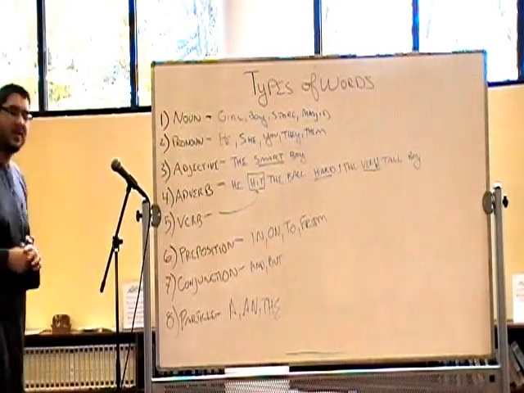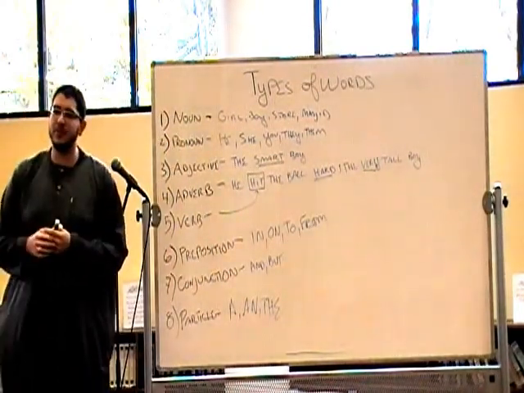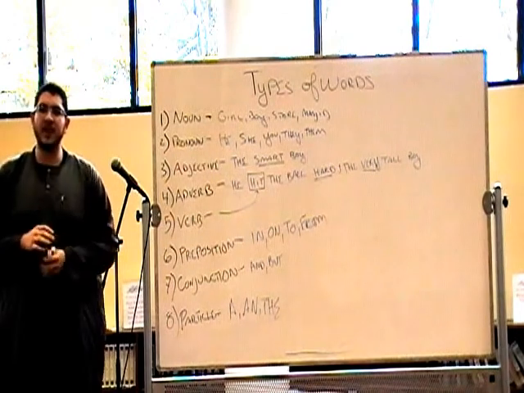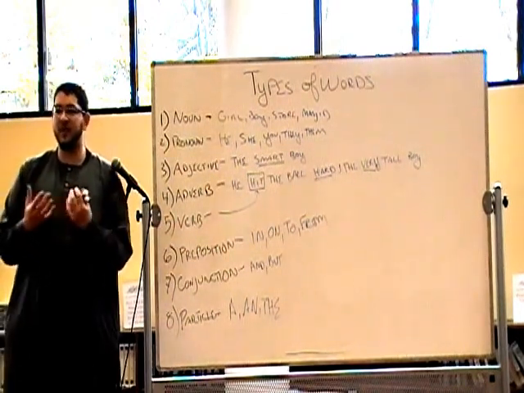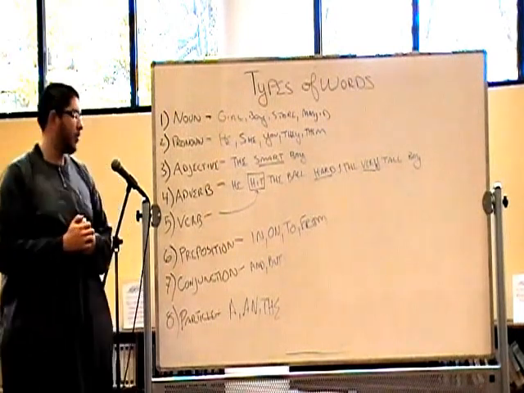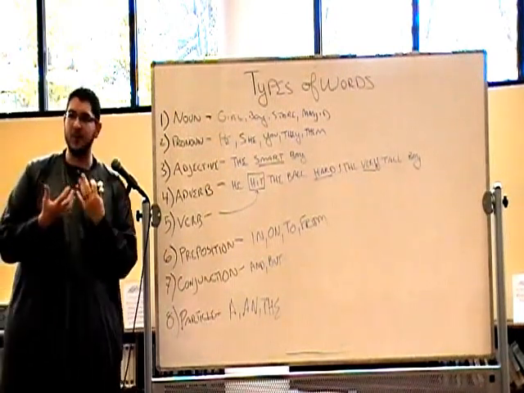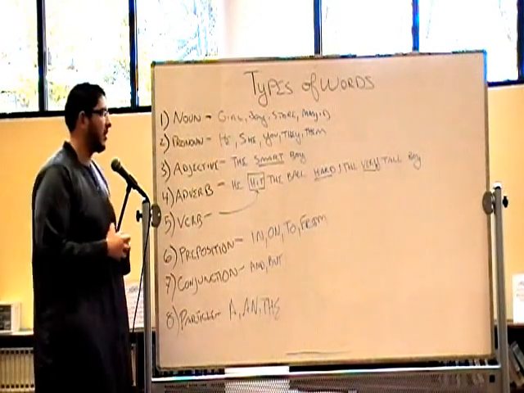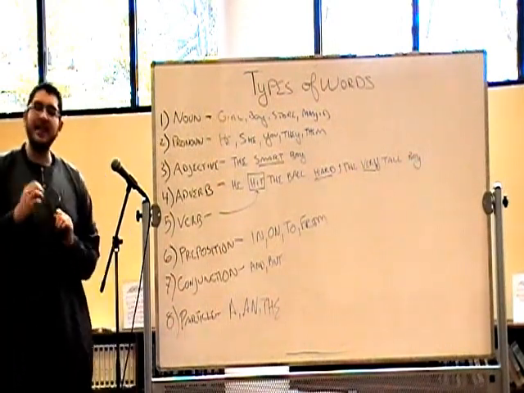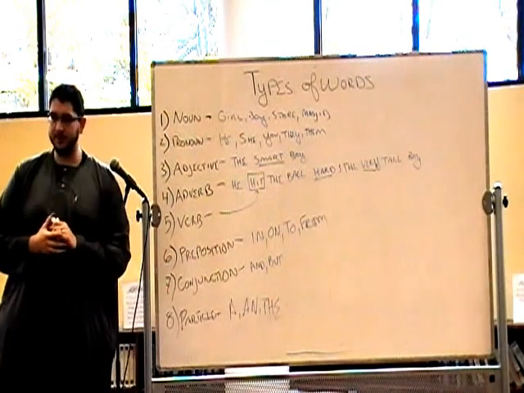But sometimes it is helpful for us to see English examples prior to the Arabic examples so that it really hits home. And this is part of the reason why being adults is very helpful for us, because we've learned these things, or we've experienced these things, so inshallah we'll be able to understand these concepts a little bit. So, in the English language, there are 8 types of words.